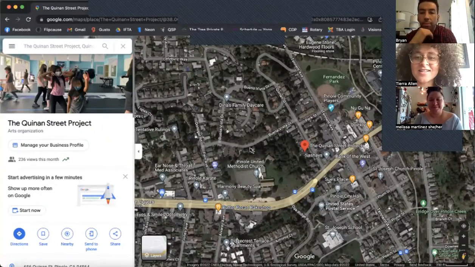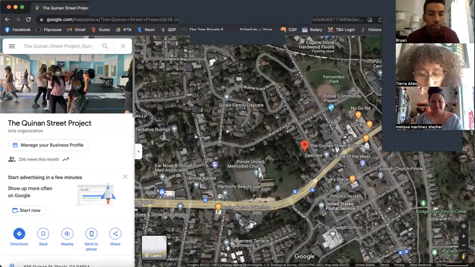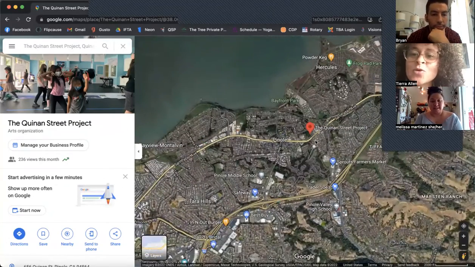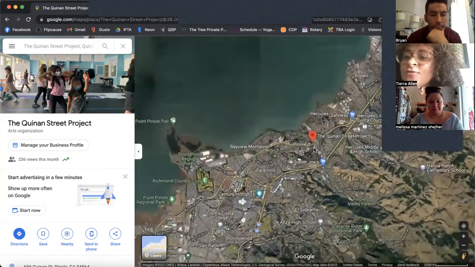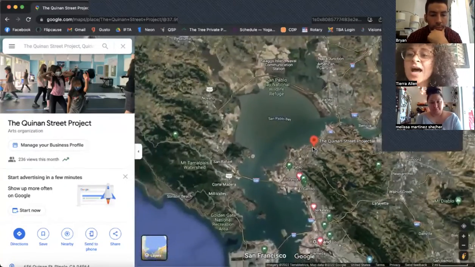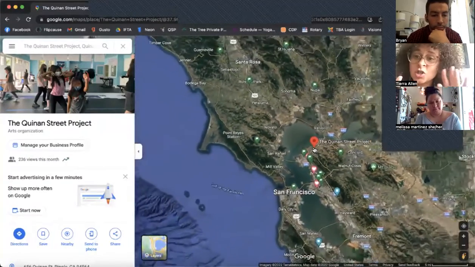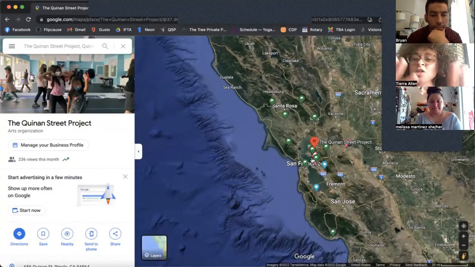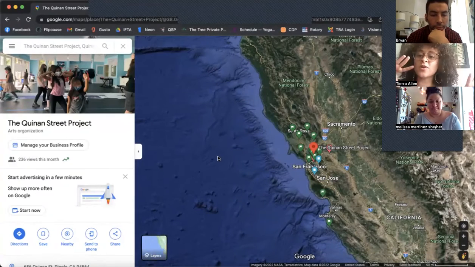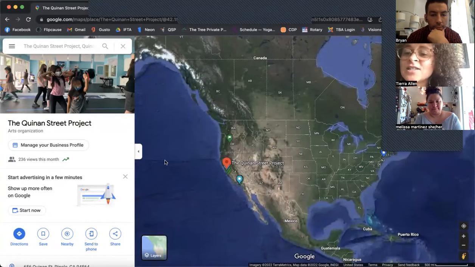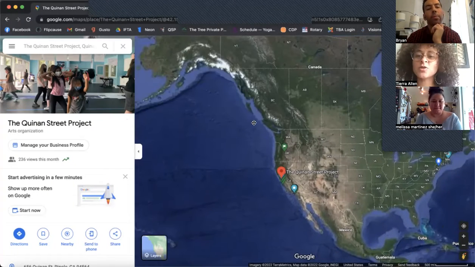And here it is. So this is, if y'all have never played with Google Maps before, this is Google Maps. And if you haven't played with it before, it's something where you can use it to actually take a physical look at what different parts of the world look like. So we see our map is zooming out, out, out. You can zoom really, really far out to get a look of the Earth from space and go kind of anywhere. Like actually, if the map could turn, just kind of to show the globe.